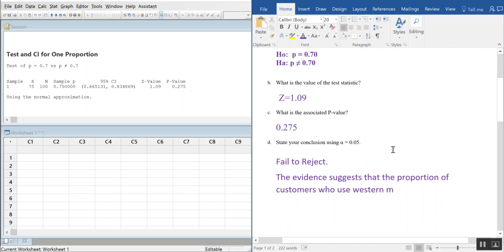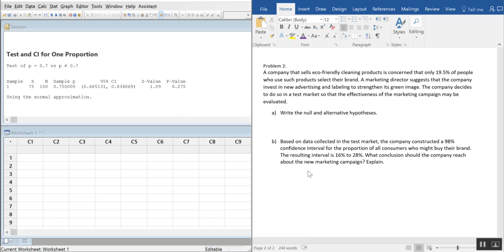Oh, Western drugs, sorry, is about 70%, or 7 out of 10, because that's how this was represented. And I'm going to say with a p-value, because my p-value is so big, of 0.275. There's our evidence. There's our suggestions. There's what we noticed. Done. That's it for that question. Let's go to the next one.